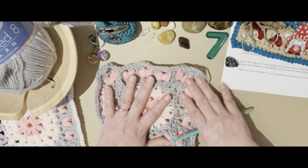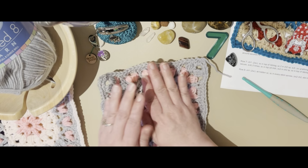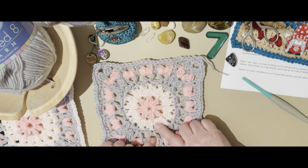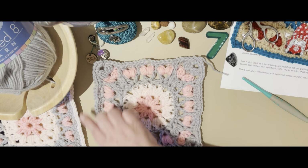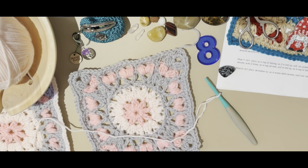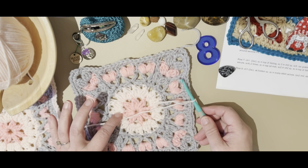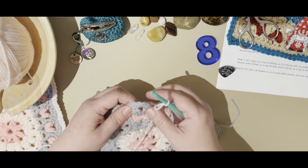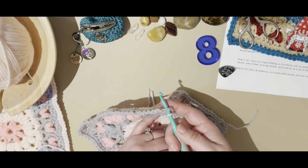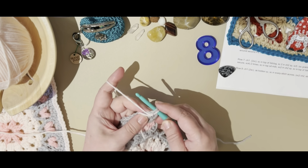So I am going to obviously fasten off there because the very last row, I'm going to go back to this light pink and just do a single crochet row all the way around. All right, we are ready for the eighth and final row. I've gone back to my little pink color. Again, you can do whatever color fancies your heart. And we are going to do my standing single crochet in the corner.